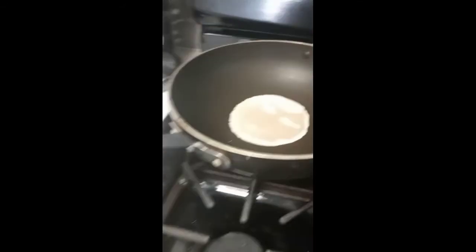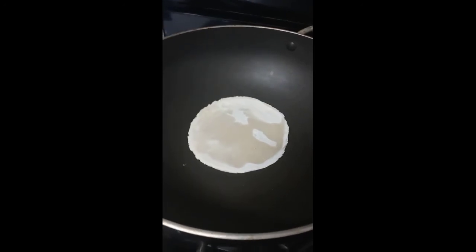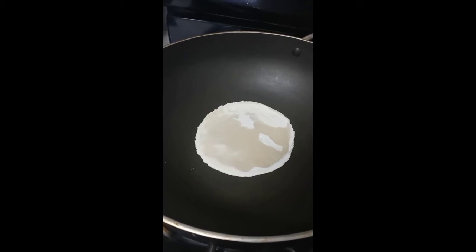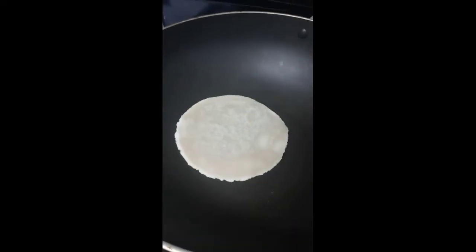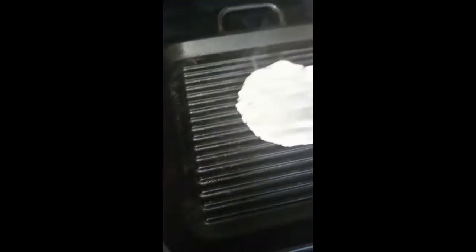The reason these pans got to be nice and hot before we put the tortillas on is so that they don't stick. If the pan is not hot enough, the flour tortilla will stick. And I was able to get it up. My little fingers have been used to heat for so long that even if I do feel the heat, for whatever reason, it doesn't burn. And then we're going to come over here, pick this guy up.